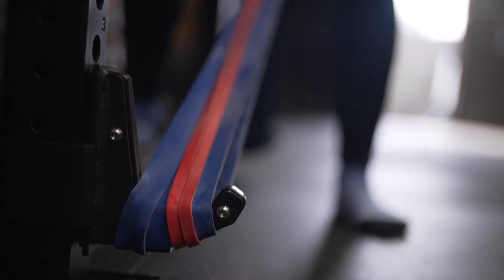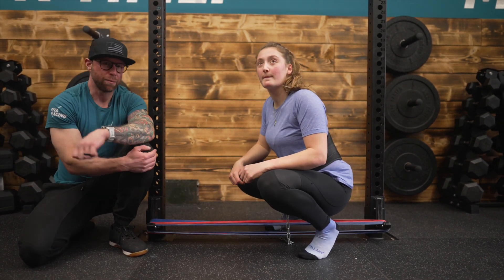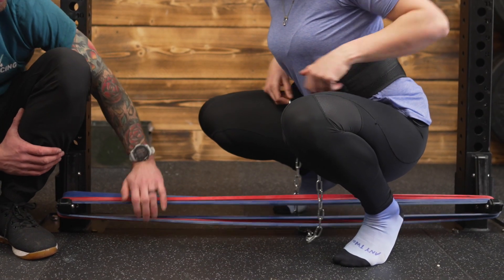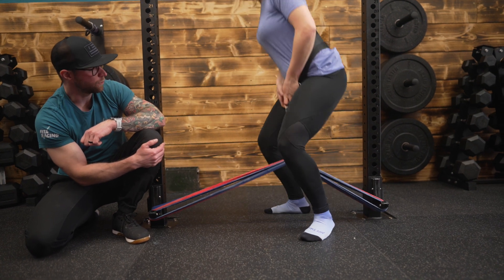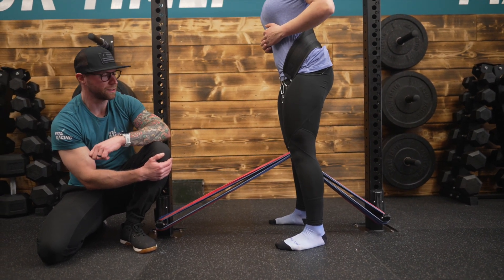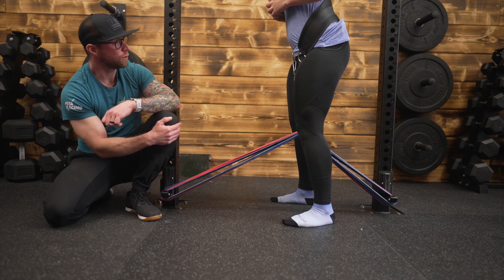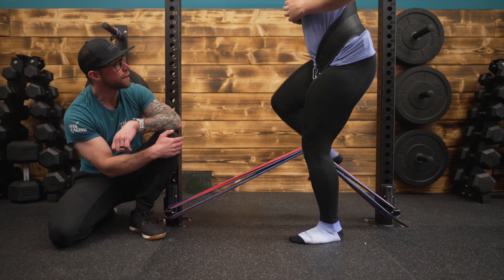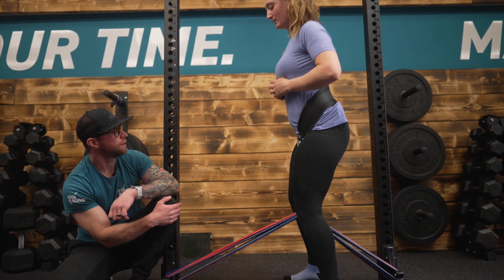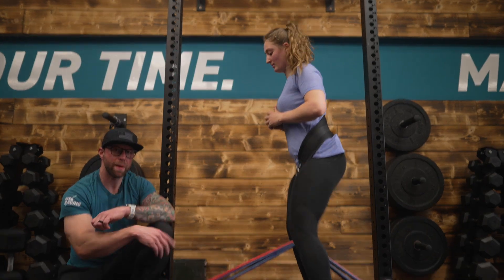This is a movement that's probably new to a lot of people. If you have the ability to set up like this, do it — it's a fantastic movement to build that endurance in the glute med and throughout the back of the hip. It's a dip belt with lots of bands so we can get varying amounts of tension depending on how many bands we have and their thickness. Stand up and simply march the legs as if you're walking — knee up, other side, trying not to rock too much. You load one side and the weight works against you — it doesn't look like it'll do anything at all, but it definitely does work.